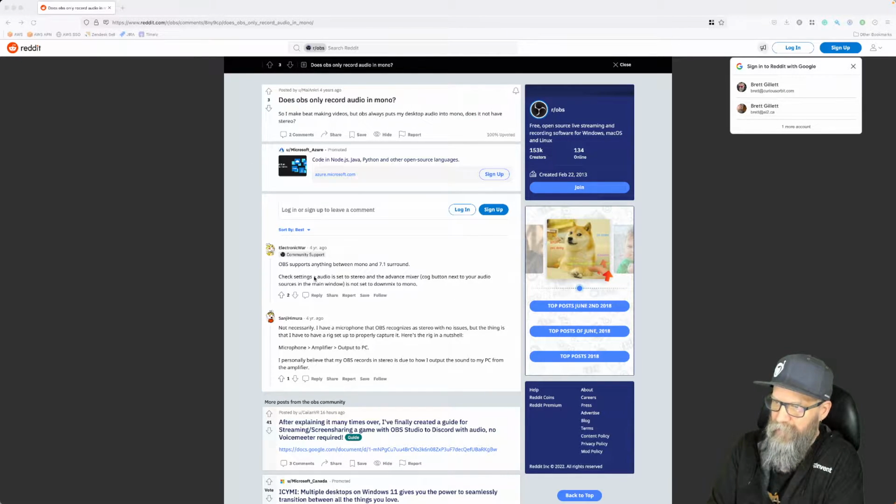This little setting right here, settings, audio, set to stereo and advanced mixer. Oh, I can see it on the mixer actually too, now that I'm seeing it only in one. There's 2 bars here. Sorry, give me one more minute and let's see if we can get this sorted.